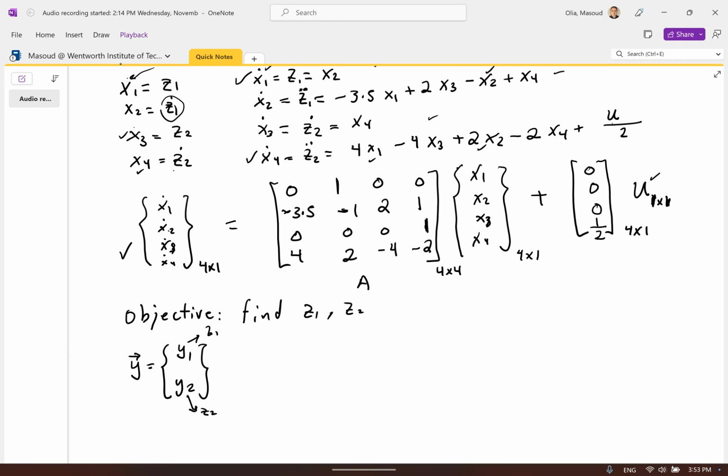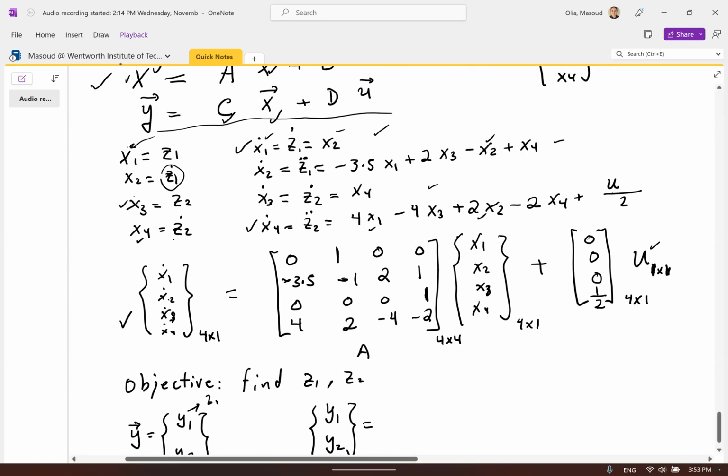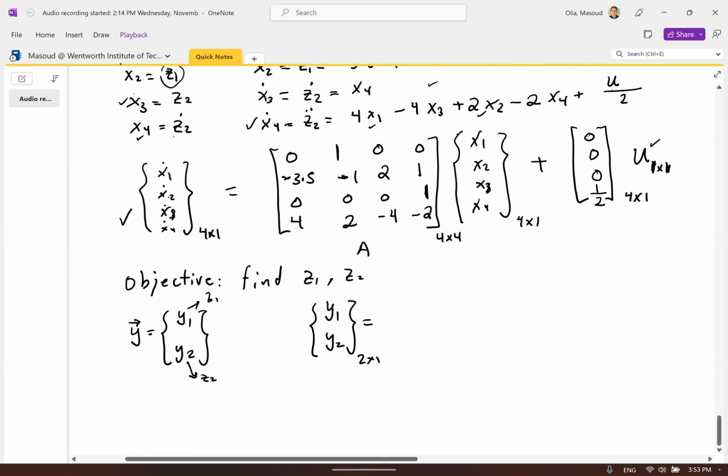So let's go ahead and work this out. This is a 2 by 1 because we decided we just want the displacement. You could also find displacement and velocity. It's possible to do that, so you could get 4 outputs actually. All right. So now, remember, that's equal to the matrix C times x. Remember, x is just a 4 by 1. So this is your x.